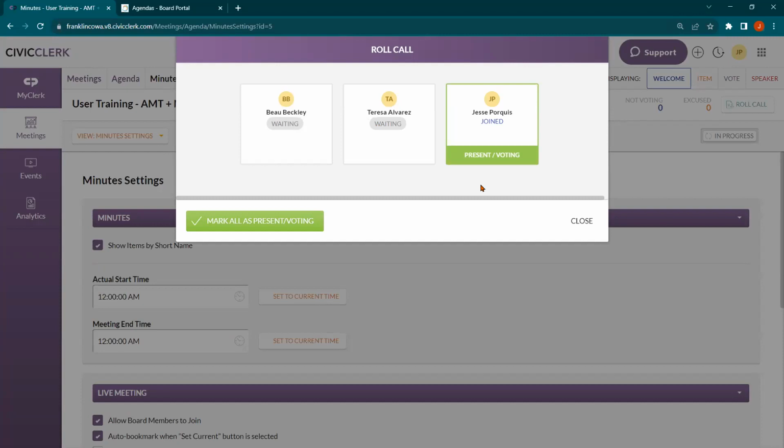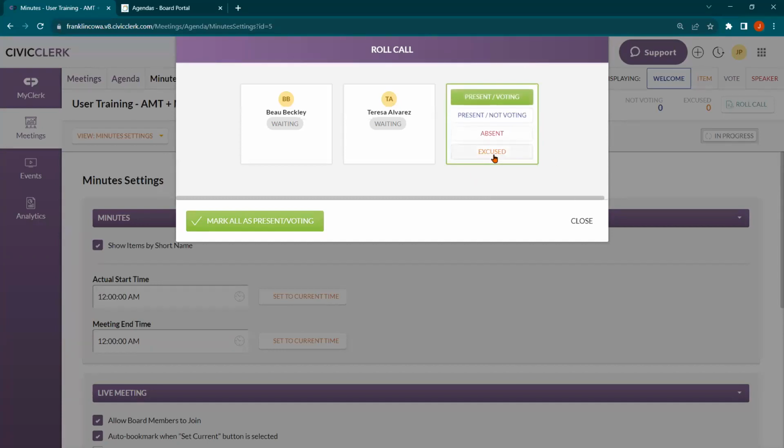If you do want them to join, then this is where you can check to see if anyone's struggling. It always happens every now and then because board members can get a little embarrassed if they're having technical difficulties. I've seen it where we're trying to do electronic voting and someone says, oh, I'm not getting any of those pop-ups or anything. And it's because they never actually went through the process we told them, and they were too embarrassed to raise their hand and say they had an issue in the middle of a study session or something. So if you just want to check this page, you can see and make sure everyone's joined.